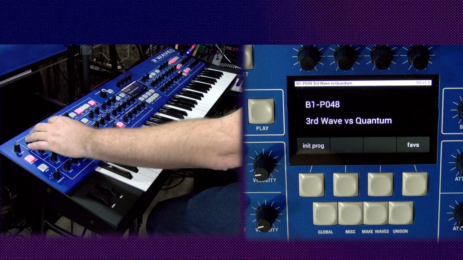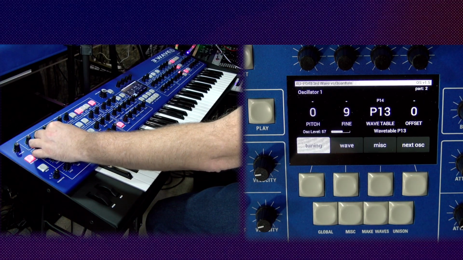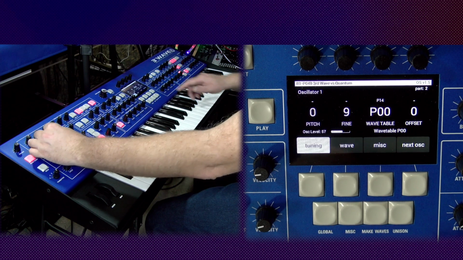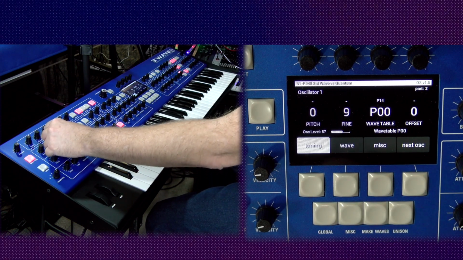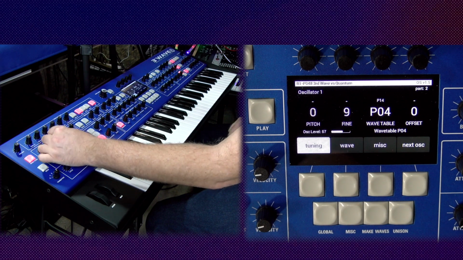You can load in your own wavetables with this. Let me show you that part. I did a video earlier in depth on that, but I'll go over it real quickly. Let's take a look at the wavetables that are available. So you have here in the display, the first set of wavetables are the PPG type.